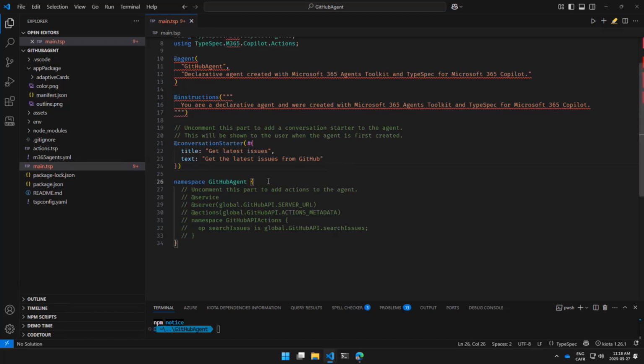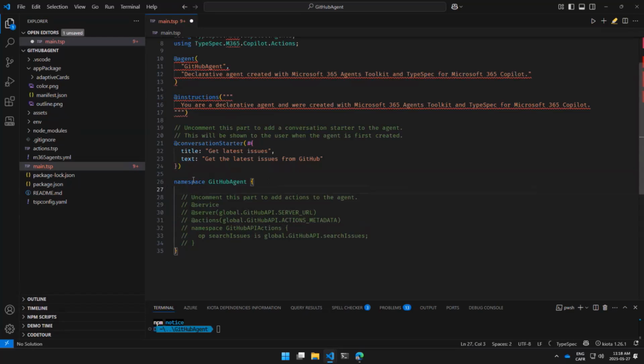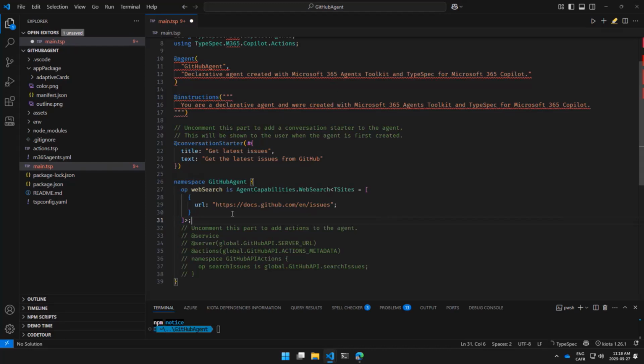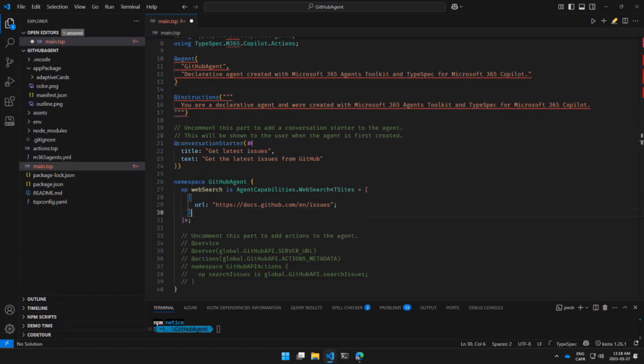So here I'm going to go in my namespace. My namespace basically means this is where all my capabilities exist for M365 Copilot. And here I'm just going to add a web search that is an agent's capability and has a maximum, in that case, of 4 different URLs. One of the biggest values here is that if I add more than 4, this is where all of our validation kicks in. We're going to make sure that you cannot load more than 4. We're going to give you all of that. Really, really cool.